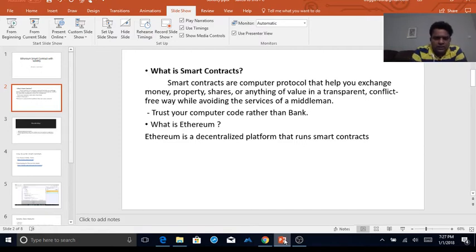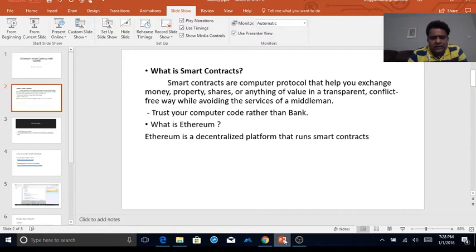So here we need to transfer our money from person A to person B without any banks. So if you write a smart contract, you have to trust your computer code rather than trusting the bank.